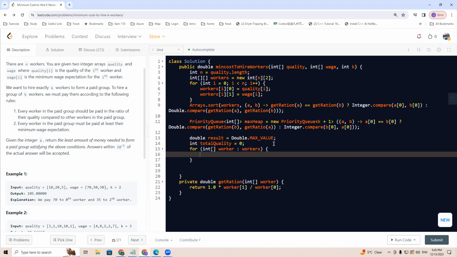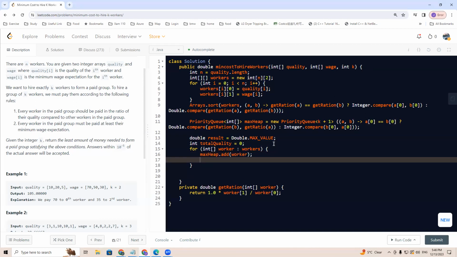So what we need is our max heap should add this worker, right?